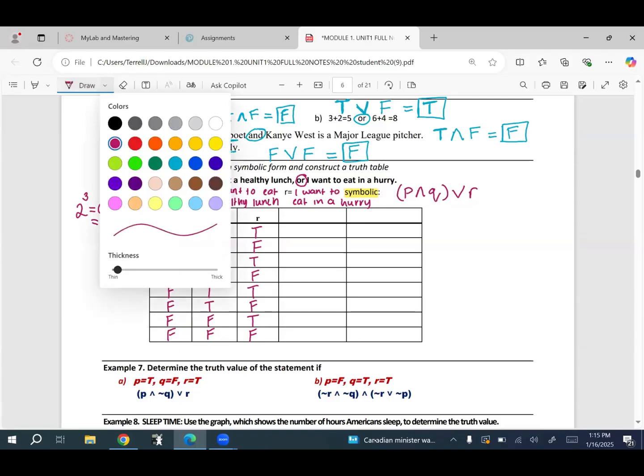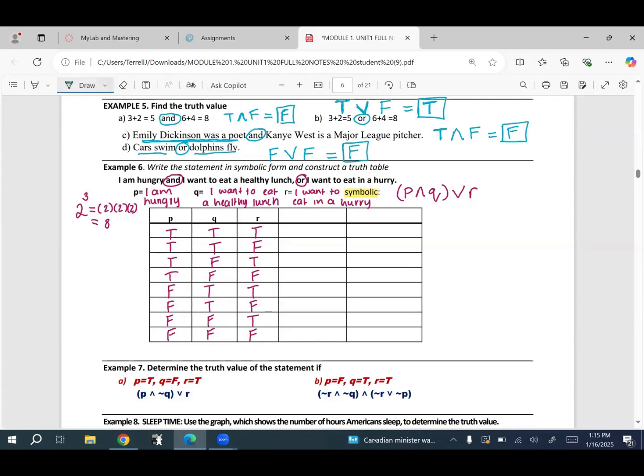The next thing I'm going to do now is, the goal is to get this, right? I'm trying to achieve this. I can't just go and do this all at one step. Similar to order of operations. Remember order of operations when you were doing algebra? They always tell you do the parentheses first, right? So that's what I'm going to do. I'm going to figure out what is in the parentheses, meaning what is the answer to P and Q for all of these options.